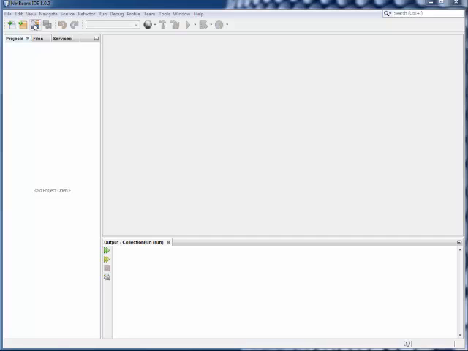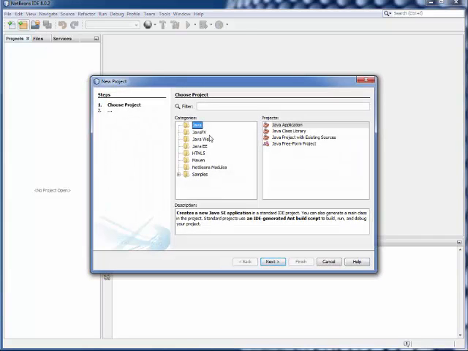We're going to start a new project here, and for the first time, it's really important that you pay attention to the type of NetBeans you've installed. Up till now, we've been creating basic Java applications. Now, we must have Java Web. If you don't have Java Web, you're going to have to download the full version of NetBeans with the Java EE stuff inside of it, and then install that.